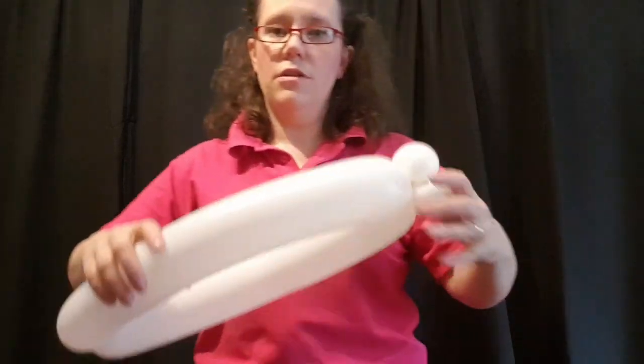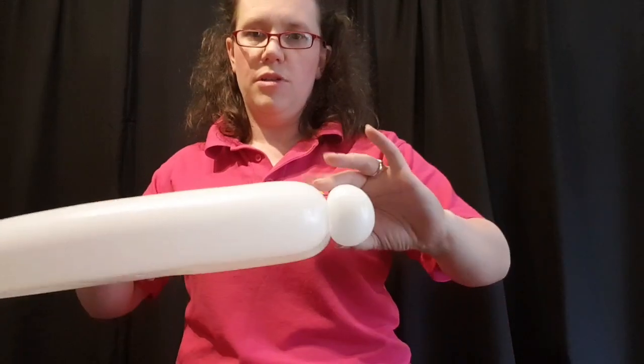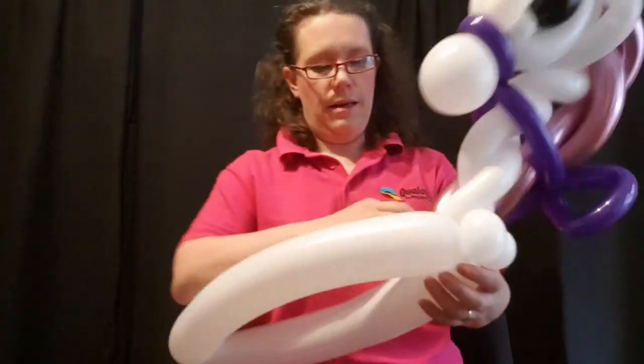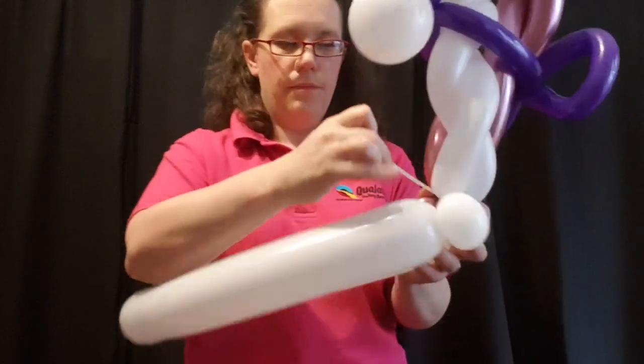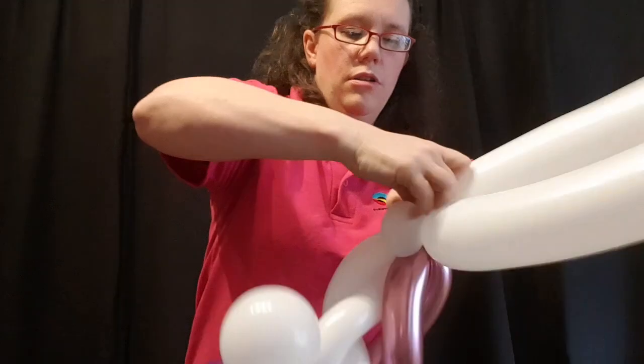Now you've got 2 options. Put the head at either end, it doesn't matter. I like to put it at this end and the tail at this end. Doesn't matter at all. Okay, so I'm going to take this, and I'm going to take the bit of balloon that's left over from the neck. I'm going to wrap it all in.